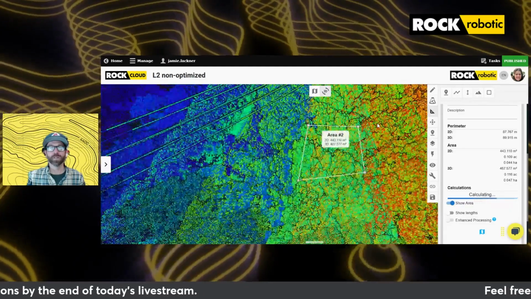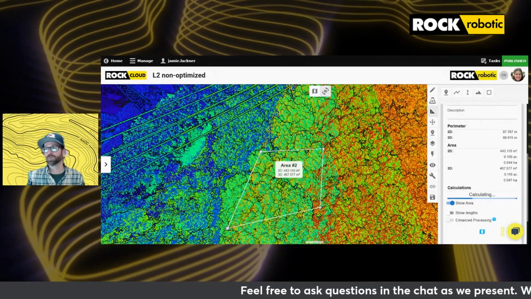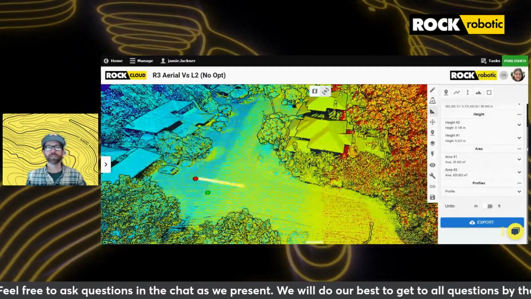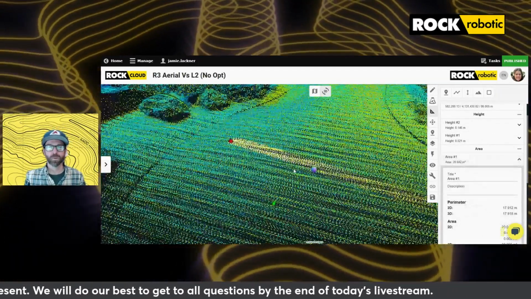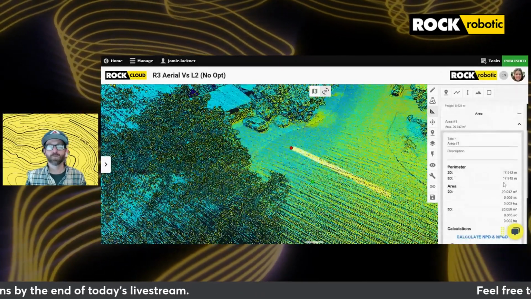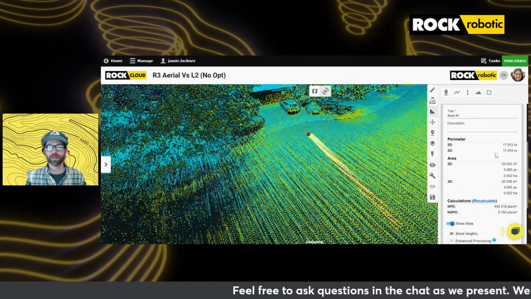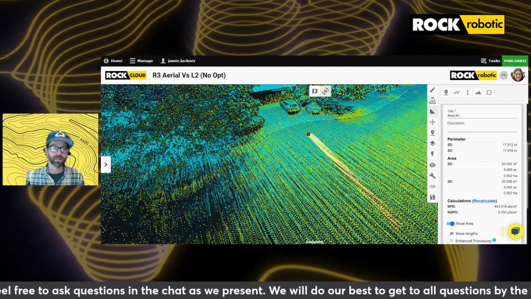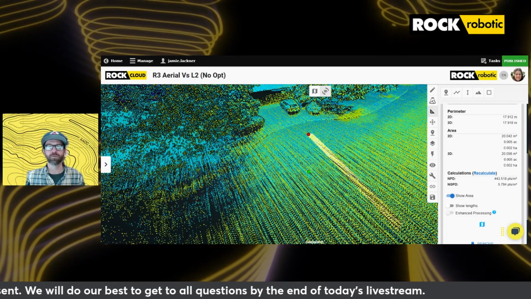But now what we want to do again is duplicate this with the R3 V2 dataset. As we transition over to that, again, we don't have any optimization that's taken place. We're going to start with that smaller area, just our 20 some odd square meters in the middle of the road, and we are going to click to calculate that. What we can see here is we have a nominal ground point density of roughly 5.8 points per square meter, and a nominal point density of about 440, it looks like.